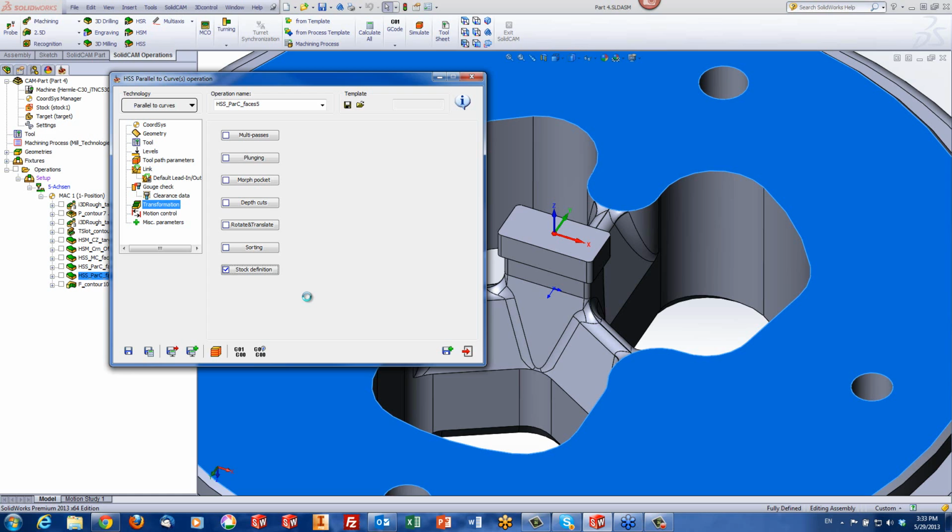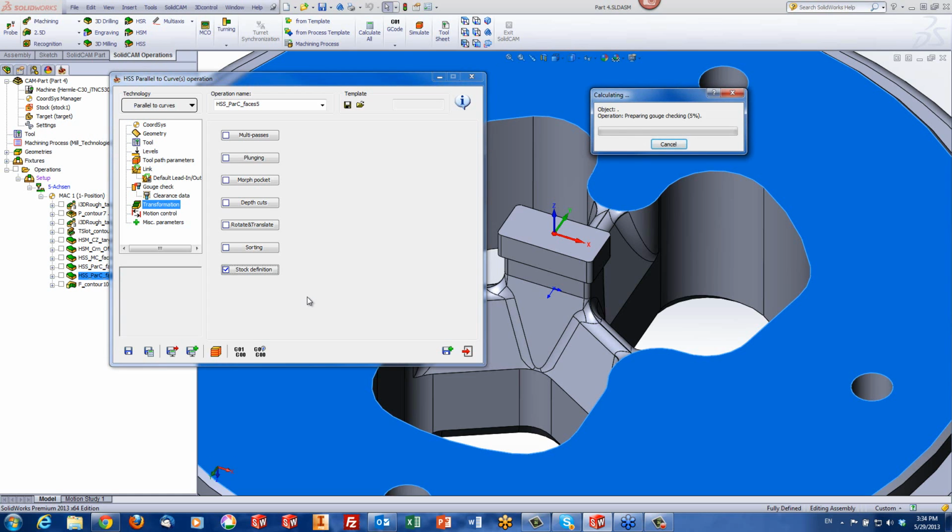Let's just finish the calculation. This will take a moment or two. Gives me a good chance to drink a glass of water. What it's doing at this point is first figuring out its actual toolpath, also checking for gouge points, and checking for areas that don't have to be machined according to the stock definition.